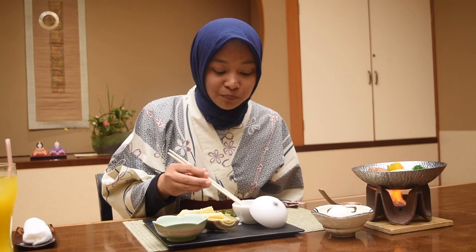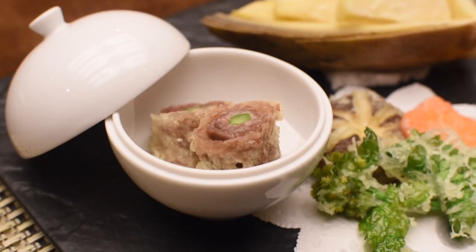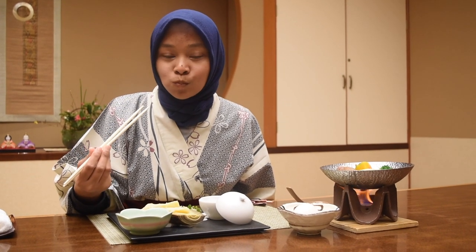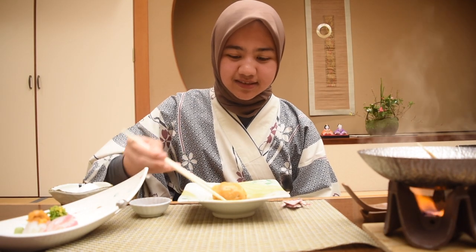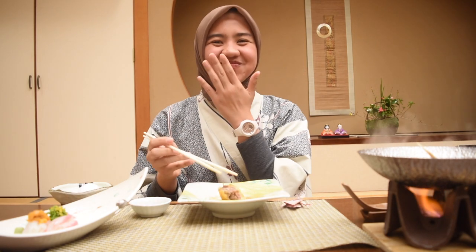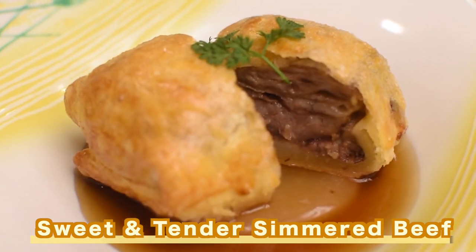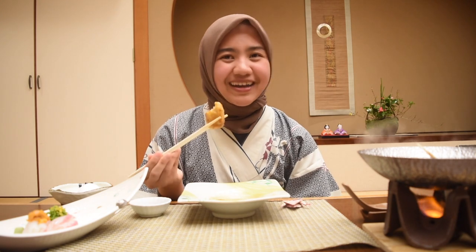So I have the Jumbura beef here — they make a roll of it and inside you have vegetables. Next I'll try the Kakuni. It's really good, it's really soft. For me it's kind of like Indonesian food — it's like meatball but different, because meatball has a lot of flour, but this one is really meat-rich. Yeah, I like it, it's really good.